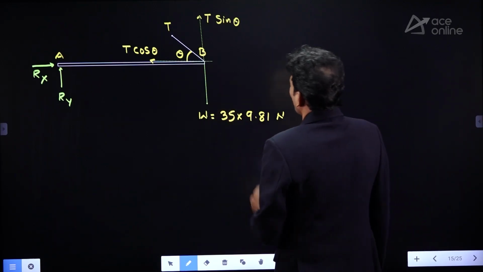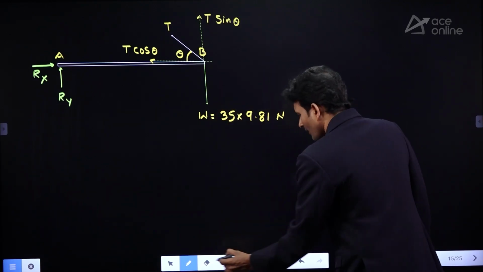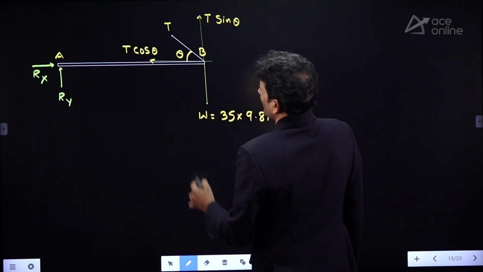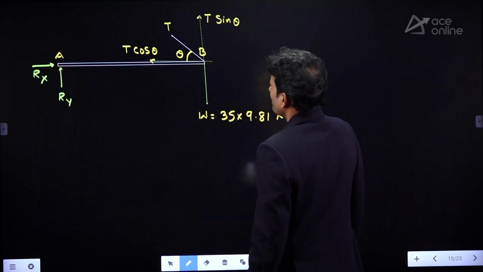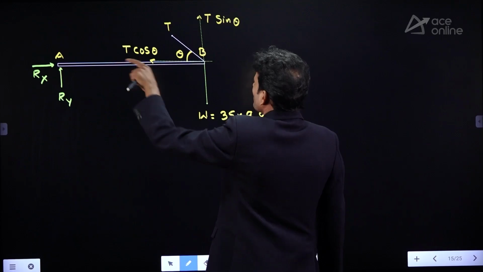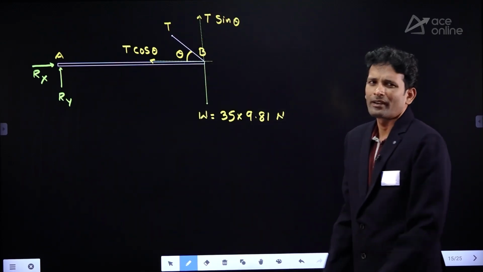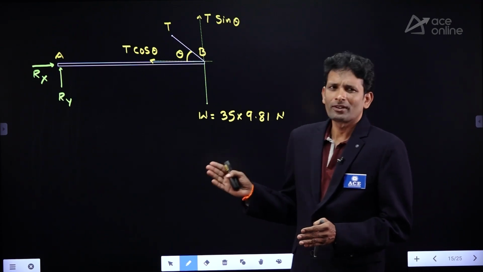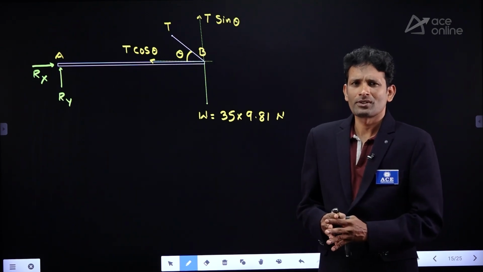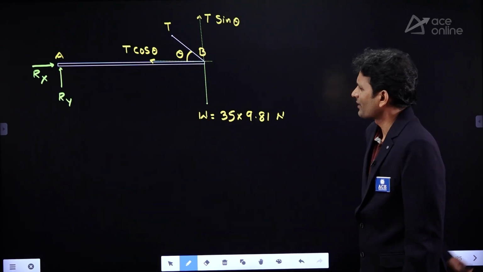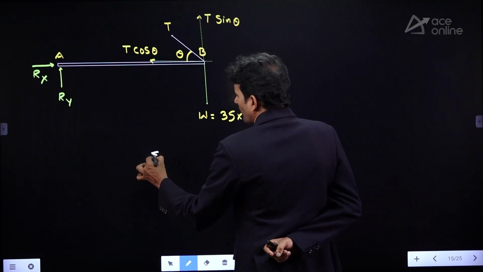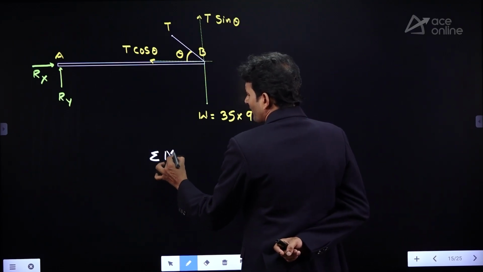Now let us use this one. Now theta value I am having simply. Then T is unknown here. W is there, T is unknown here. This is an axial component, horizontal component. This is a vertical component we are having. Now how should I proceed? To get the unknown reactions, we are using equations of equilibrium. Here I am using first a moment equilibrium condition. I try to balance the moments of all forces about A, my dear friends.